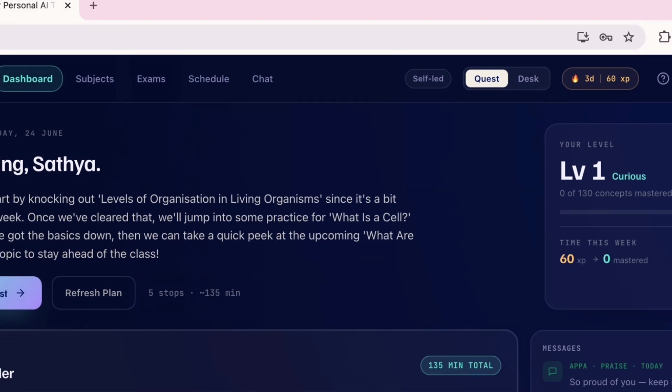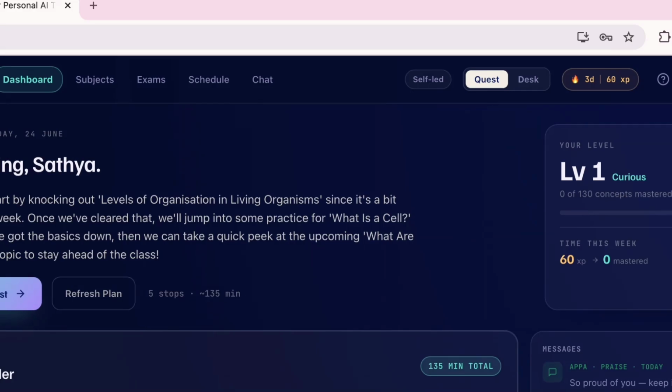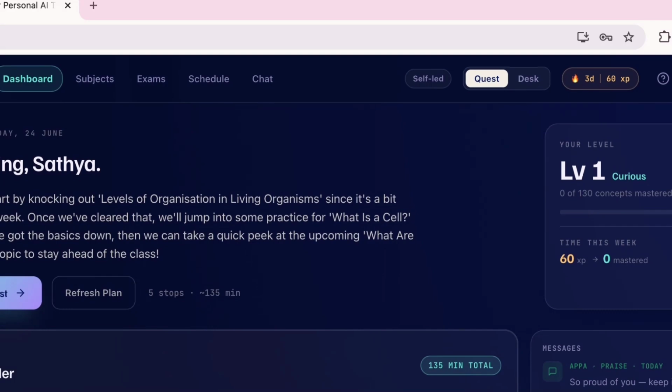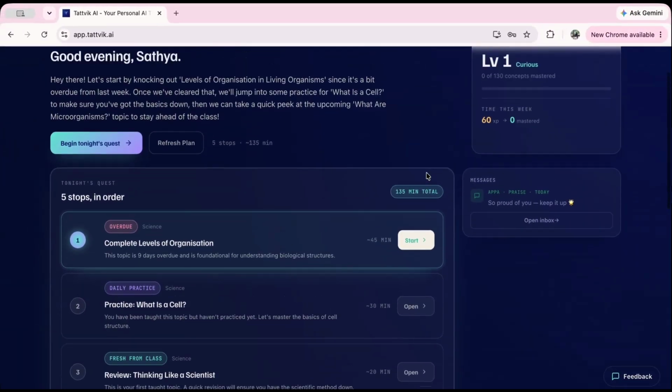This here is again a feature where a student can level up. It's relative to what his pace is, what he's doing. So he has 150 concepts to master. As he keeps mastering them, he keeps leveling up. So it's just another way of showing progress, I guess. So, yep, that's the dashboard.